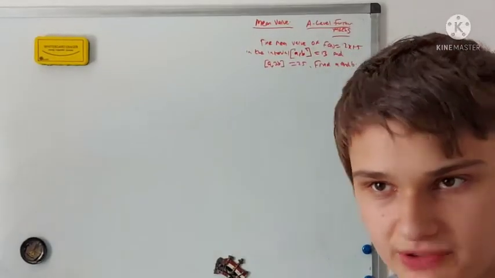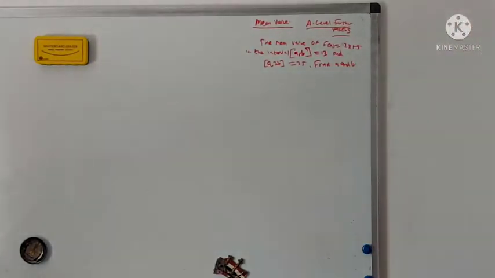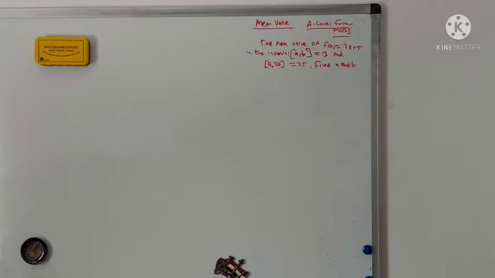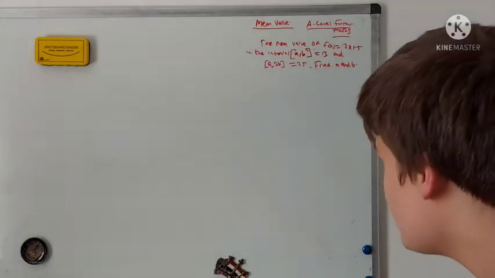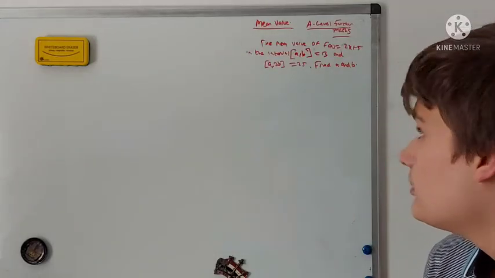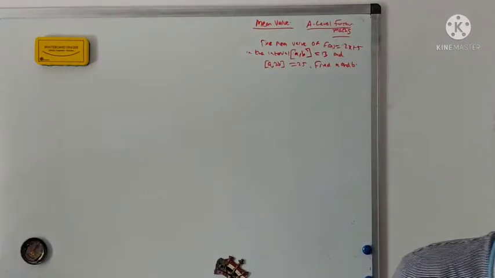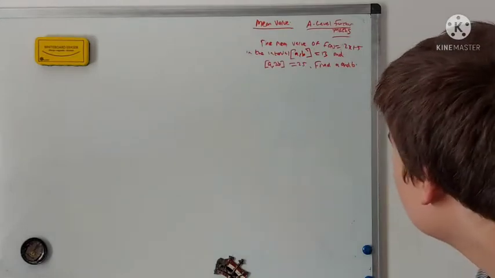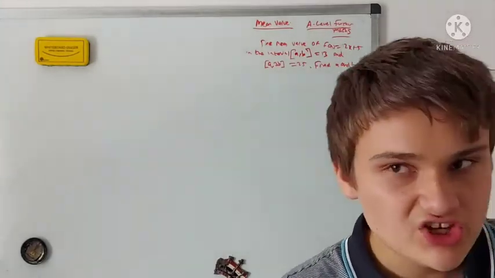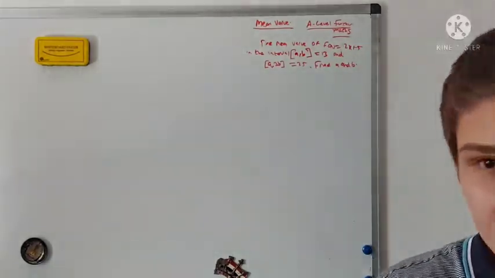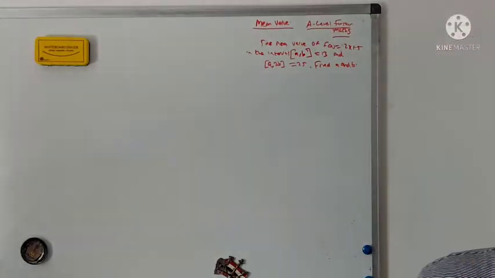Okay, so I've got a different type of question for you. I've got the mean value of f of x is 2x plus 5 in the interval a to b is 13. And the interval a to 3b is 25. Part A. Find the values of A and B. Okay, this is a mouthful, but there's 2 stages I want to do it. Okay, well, there's two real stages.